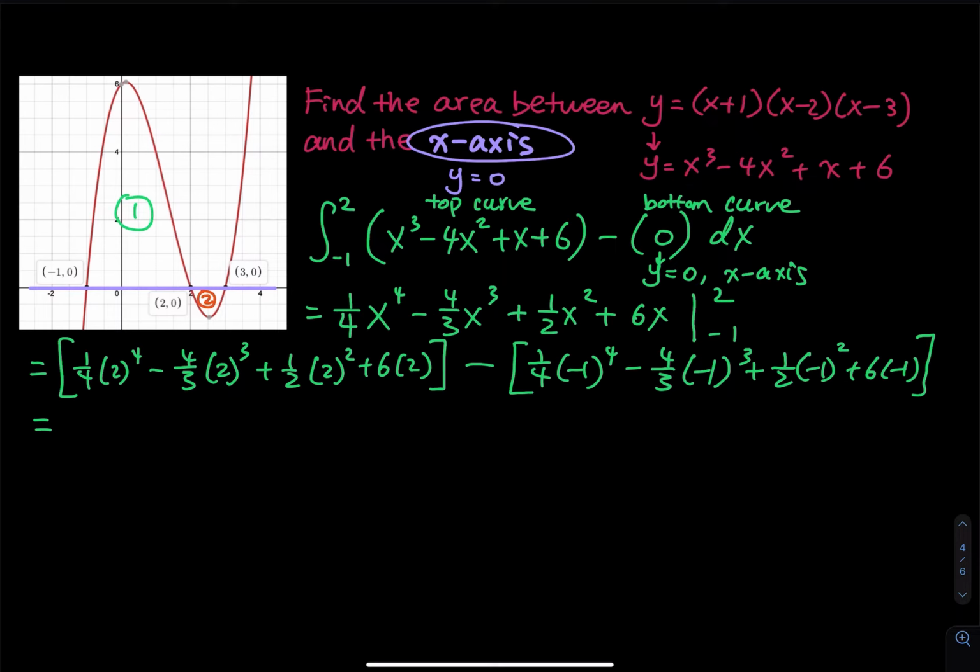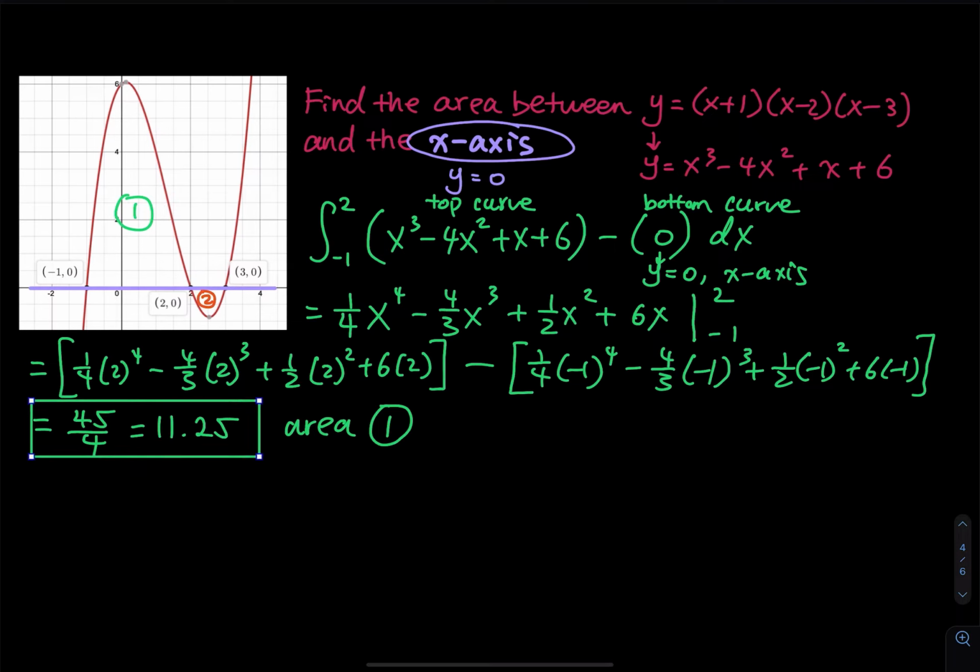When I was working on my notes, I just wrote everything out and got the answer straight from my calculator. That equals 45 over 4. When you do this on your calculator, it will give you a decimal, so you have to use another function on your calculator to convert the decimal to a fraction. I also explained how to do that in that video. If you don't remember how to do that anymore, go check it out. So this is exactly equal to 45 over 4. This is the area, the region number 1. I should not say area, I should say region number 1.